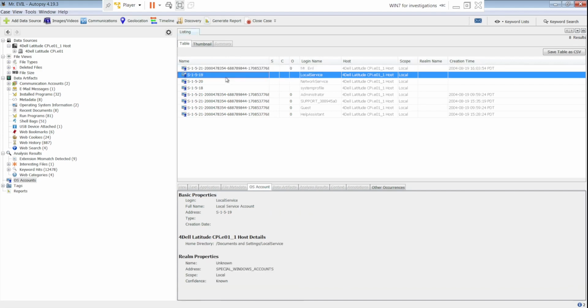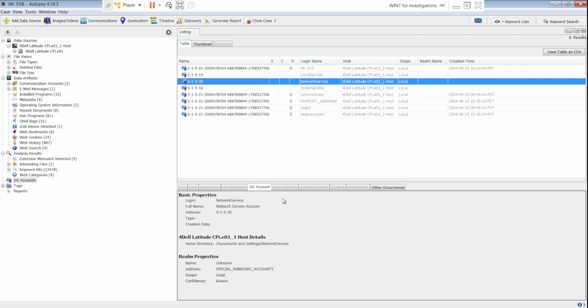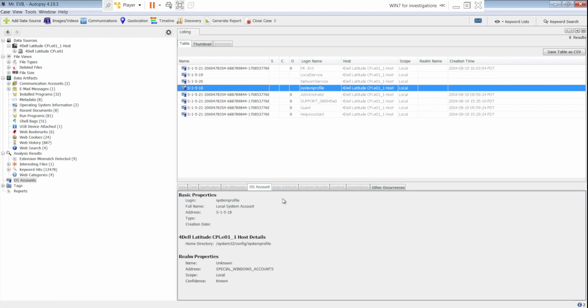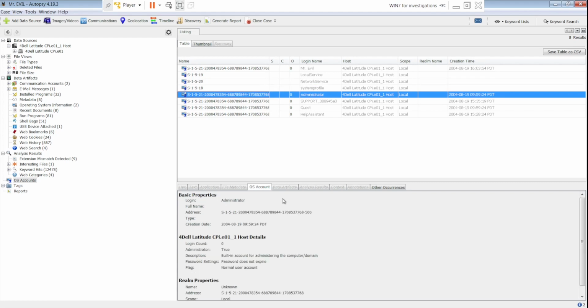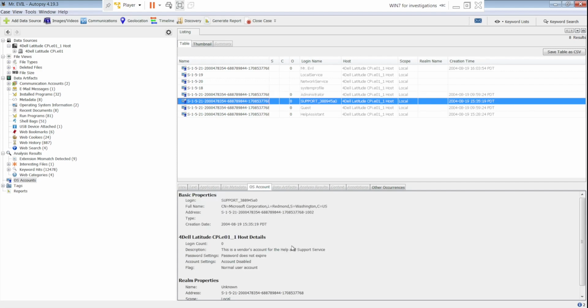Next we can see the other accounts. This is a special Windows account, the local service. Another is network service, also a special Windows account, and there is system profile, which is the same. Next comes the administrator, the normal administrator account, which is present in every computer. The next is the support account, which has a full name of this, and the account is actually disabled.